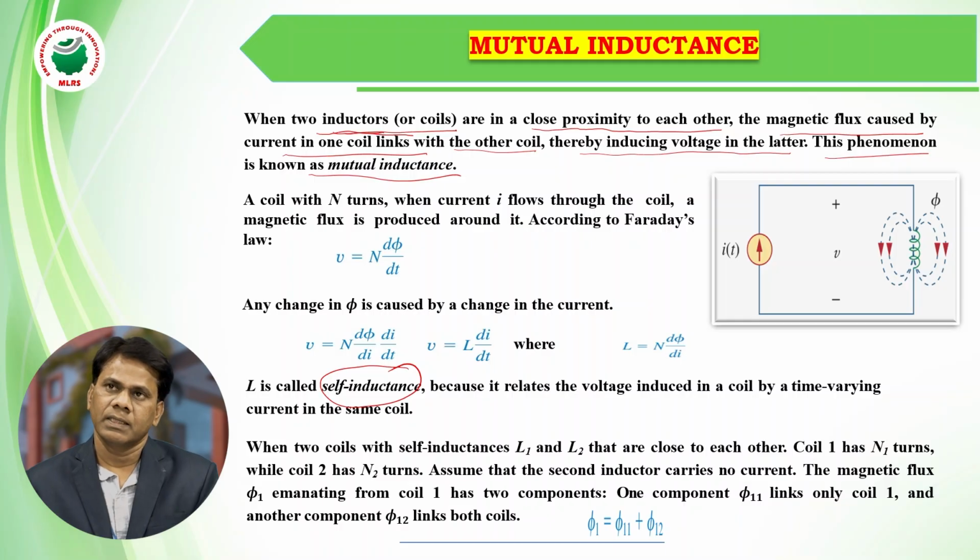For mutual inductance, two coils are required. For self-inductance, a single coil is enough. In two magnetically coupled coils, nearer to each other, the mutual inductance phenomenon exists. Both properties are the same: they oppose changes in current in a coil in order to keep the current constant. So that is all about self-inductance and mutual inductance.